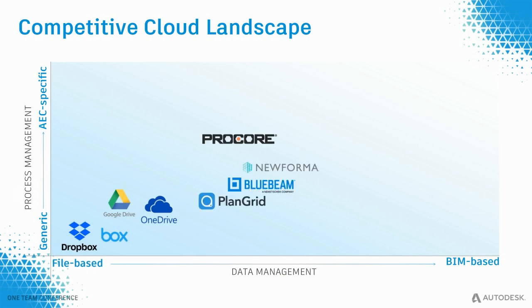Next, we have a new breed of vertically focused solutions that are rapidly gaining popularity in the AEC market. PlanGrid and Bluebeam are focused primarily on 2D and PDF-centric workflows with very little BIM interaction. Procore continues to focus on construction site management tools, but their technologies begin and end with the field, which leaves them out of the project lifecycle game. Additionally, they still have no authoring applications in their portfolio to connect to design and construction.